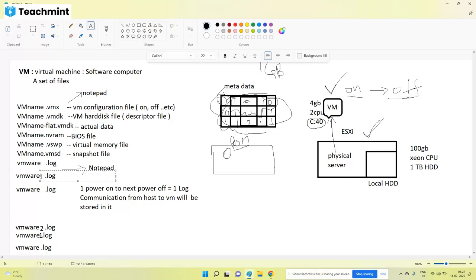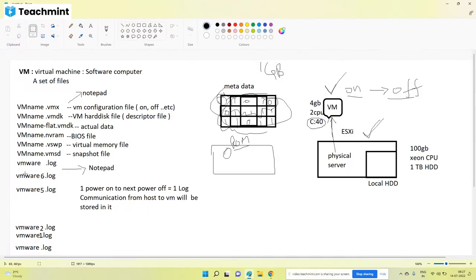This one will become 5, right? It was 5. It will become 6. 4 will become 5 here now. And this previous 6, it was 6, right? So it will be deleted permanently. Very first one will be deleted permanently. Seventh one will be automatically deleted. 7, not 7th, 8th one.